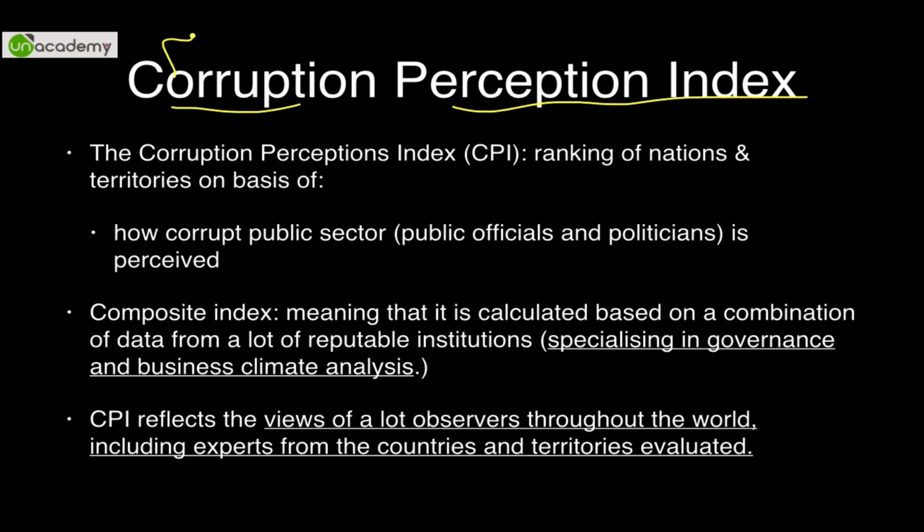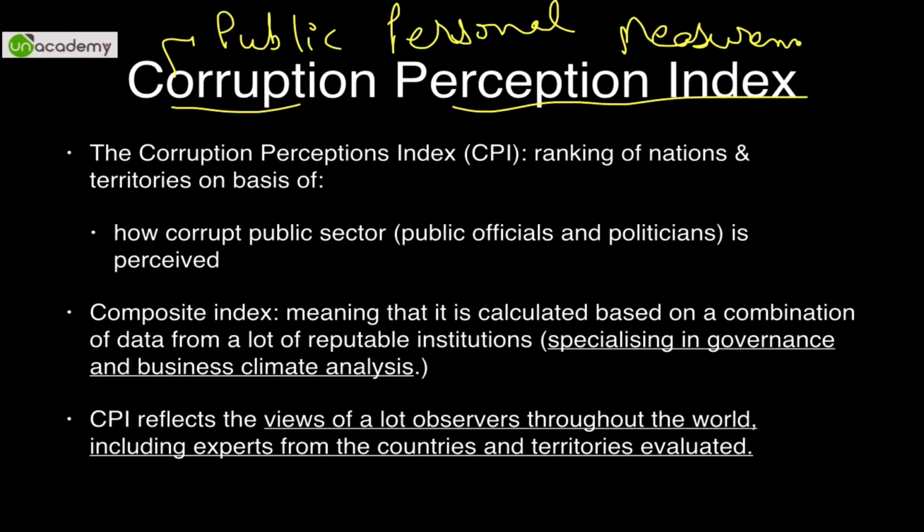What is the Corruption Perception Index? See, what do you mean by corruption? Corruption is the use of public power for personal gain. This is the definition of corruption. How do you perceive it? It is not a corruption measurement index. Why? Because real corruption is always hidden, so it's impossible for you to measure it. So it's how the people, the experts, the bodies, the groups, the institutions perceive it. That's how you come about the CPI.